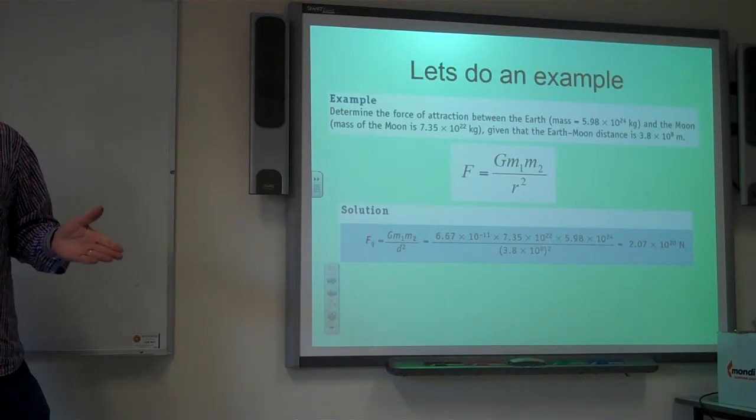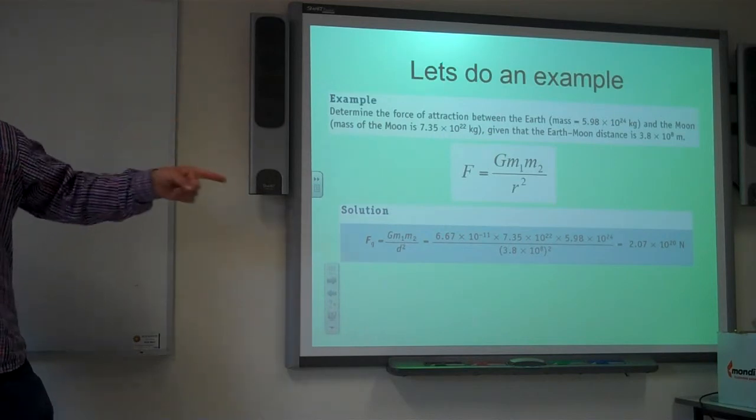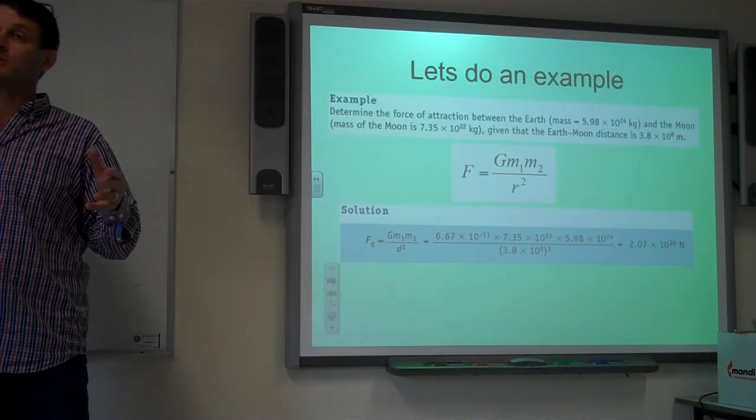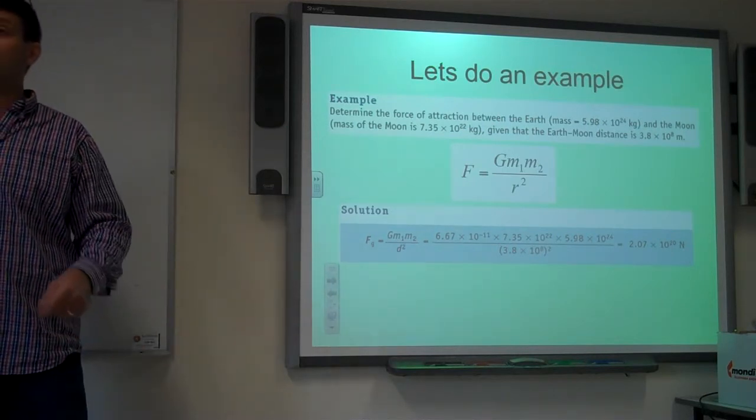If that's an unbalanced force, then why isn't the Moon smacking into the Earth and making a mess? Because it's falling forward. Well, it's moving forward as fast as it's falling towards the Earth. Exactly. So this is the unbalanced force that provides the centripetal acceleration so that it can continue to orbit the Earth.